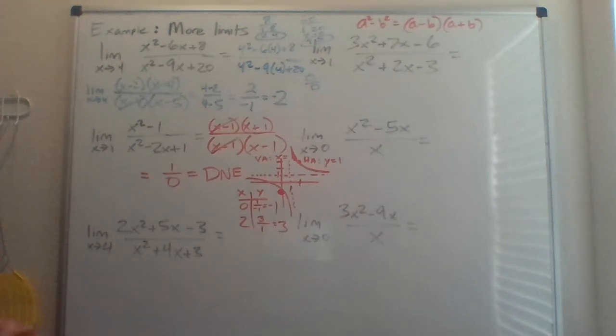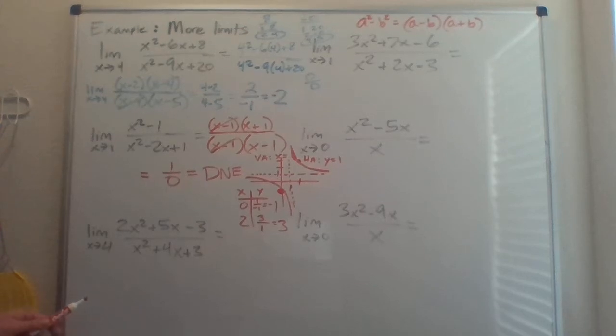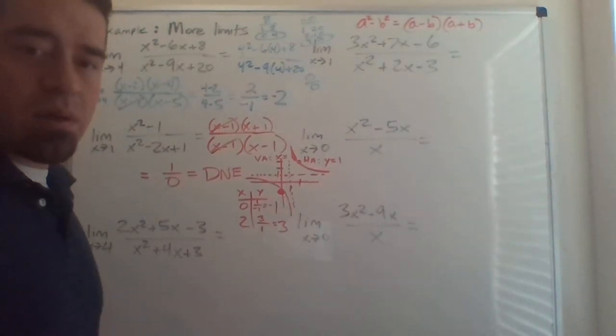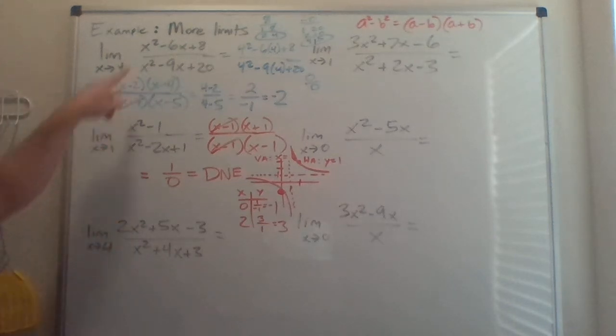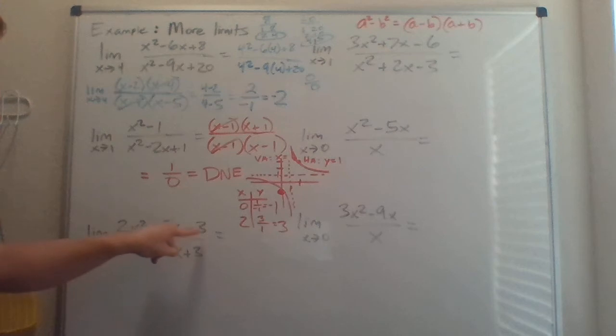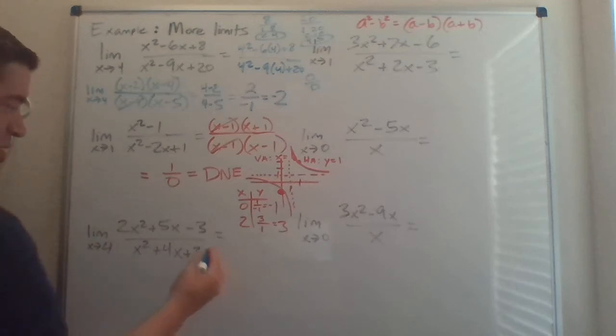Okay, so that one was kind of a longer example. Let's get through some of these other ones. On this one, you have a number in front of your x squared. When you have a number in front of the x squared, unlike these two, you're not only going to get the factors of the c, you're going to get factors of a times c. Okay, so this is a little bit different.